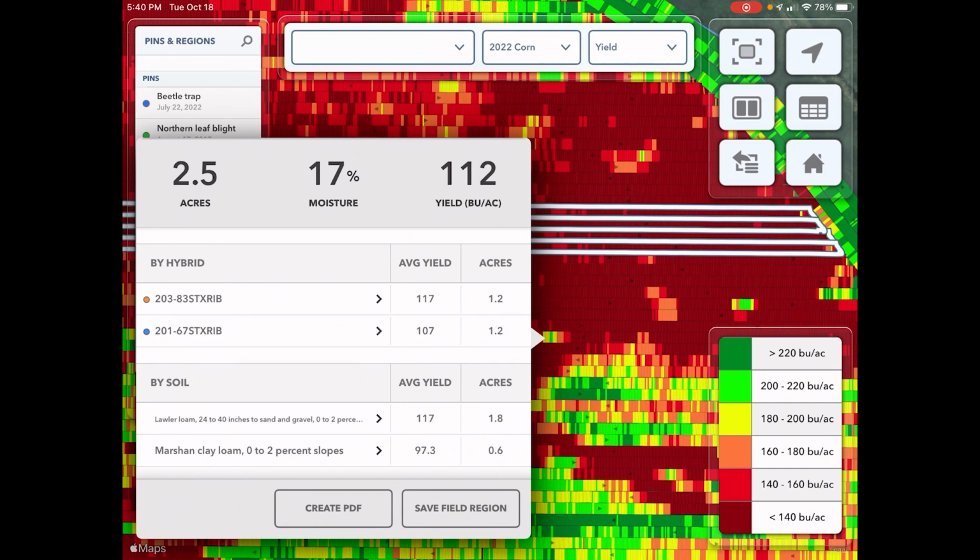So I hope you can see here how you can dive into different parts of your field, look at different aspects to help you make better decisions. I would encourage you for 2023, contact your Channel seedsman, figure out what things you want to analyze in your fields, whether it's a fungicide trial, hybrid trial, population trial, whatever it may be, and they'd be more than happy to help you set this up and then analyze the data at the end of the year.